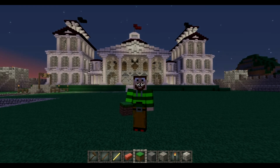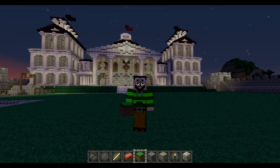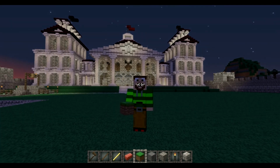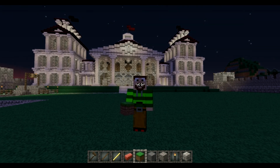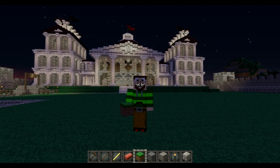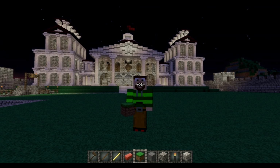Last time I built this wonderful-looking library we have behind us. Today I'm going to be taking a look at the Aqueduct. That's right. It took quite a long time to build this sucker, and I got to say, I pretty much went ham with the Aqueduct. It's a big fella. I did a lot of copying and pasting with World Edit, but it's still just a really massive object. Took a lot of work, so I hope you enjoy it. Go ahead and take a look.